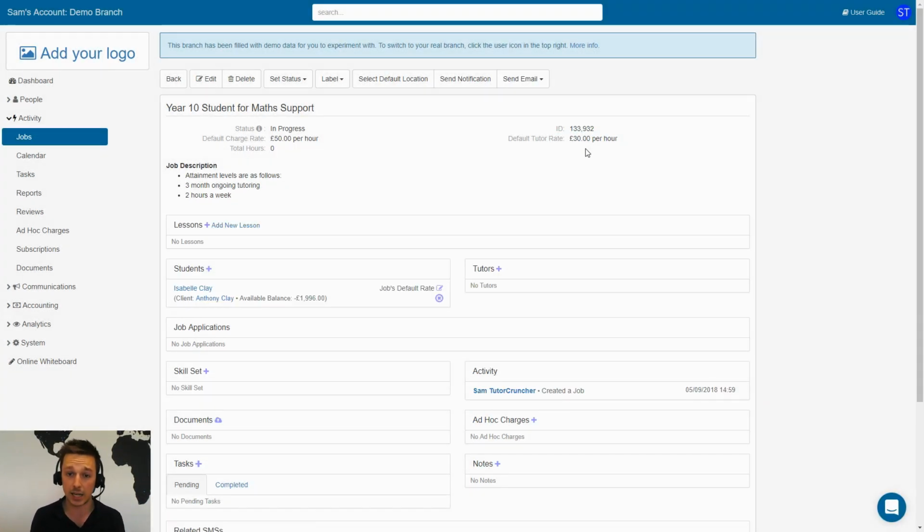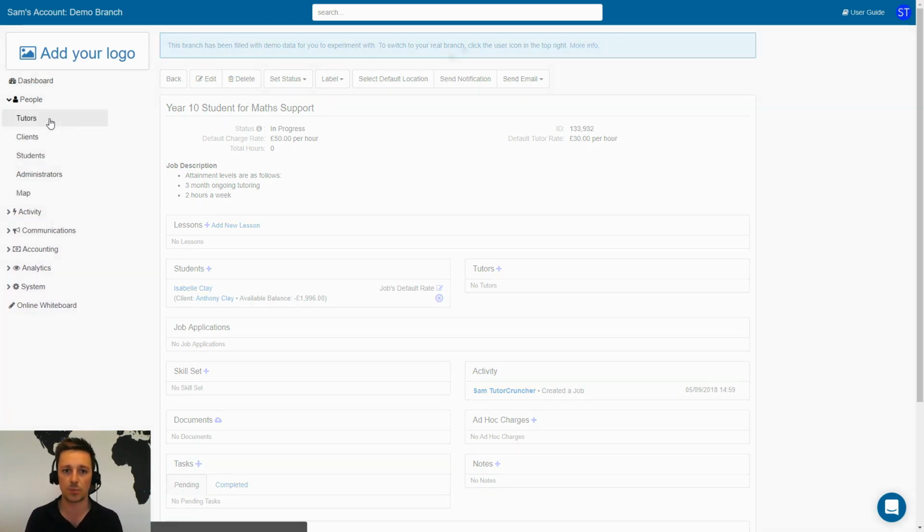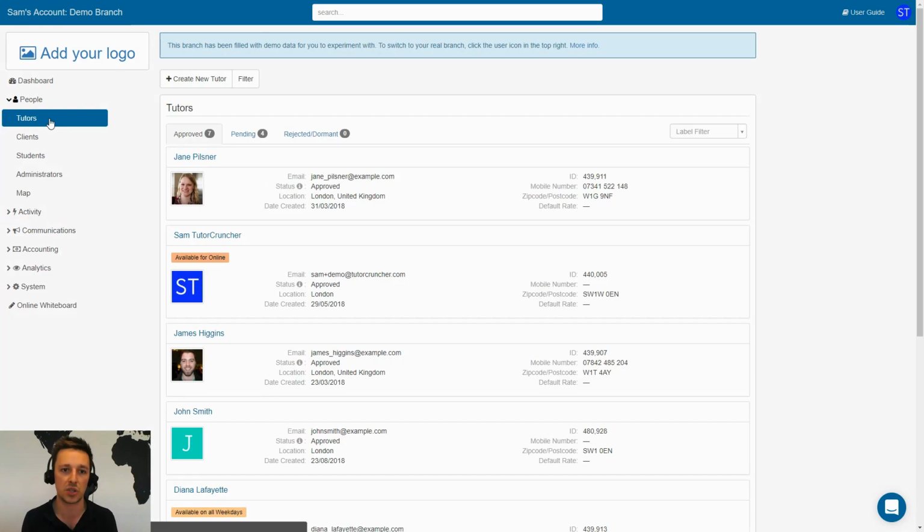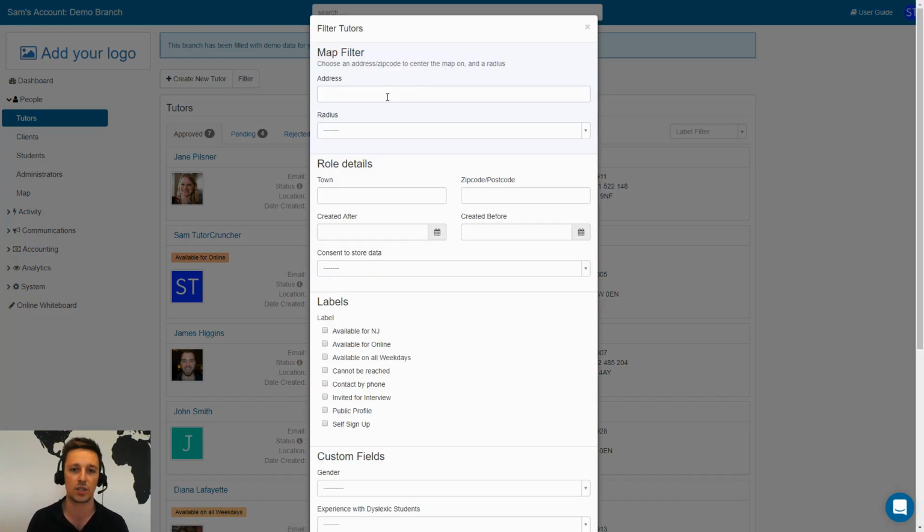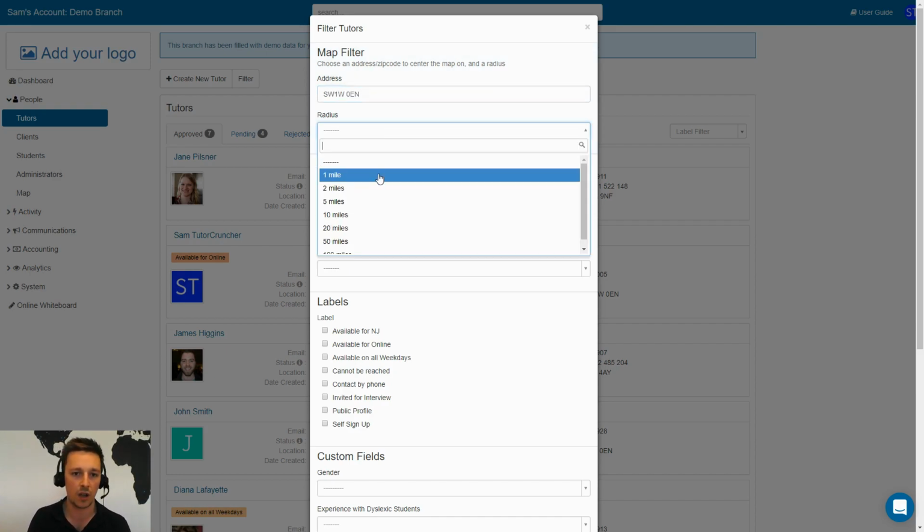Now we can manually assign a tutor to a job if we want, and the best way of doing that is going to be to filter in our user database. So I've got my tutors on here who have all filled in information on their profiles, and what I can do is filter for a very specific set of requirements. So I might look for tutors within a specific radius of a specific address.